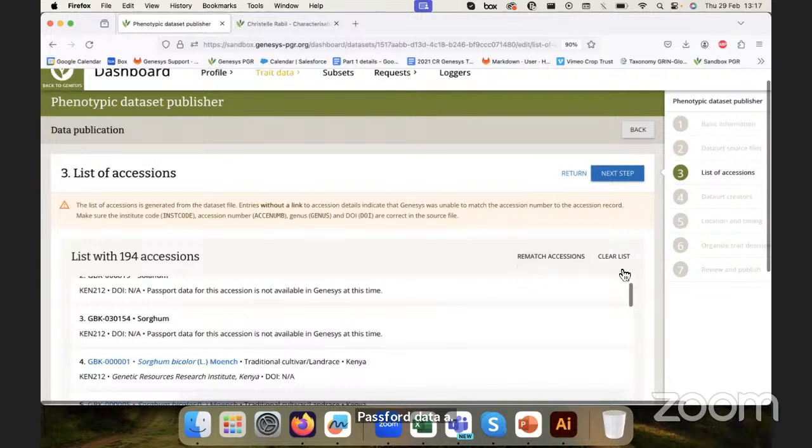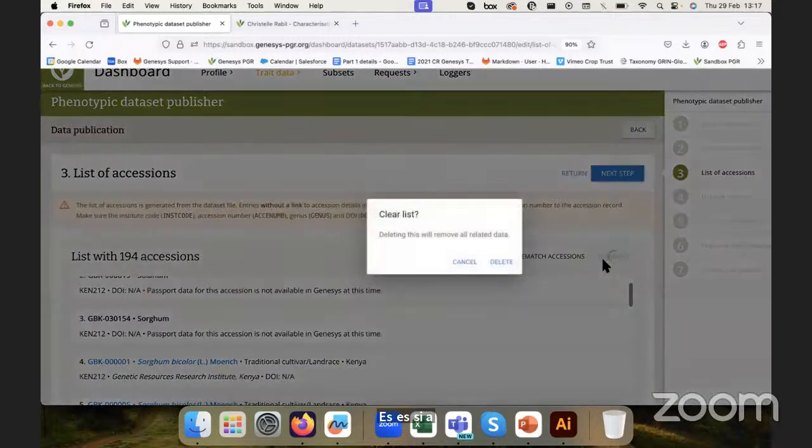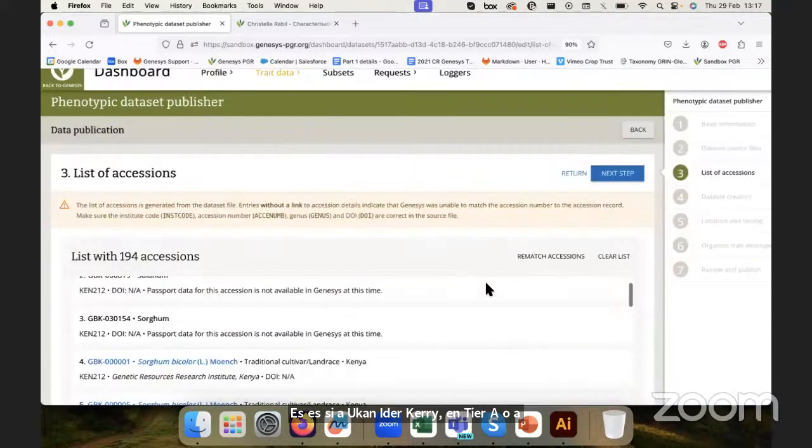You see here 2 buttons. You can either clear this list entirely, and here it says that deleting this will remove all related data. So all of this connection to the accessions here will be disconnected. I will cancel it. I won't do it now.